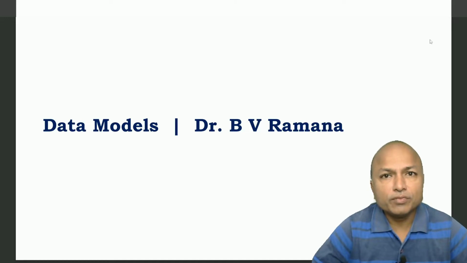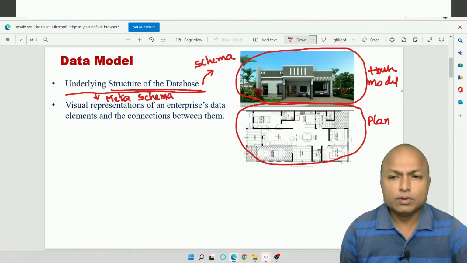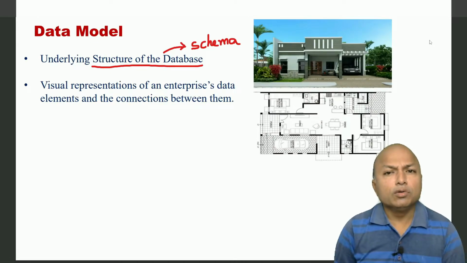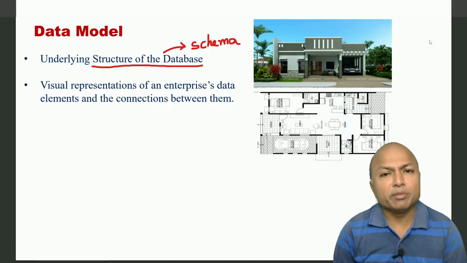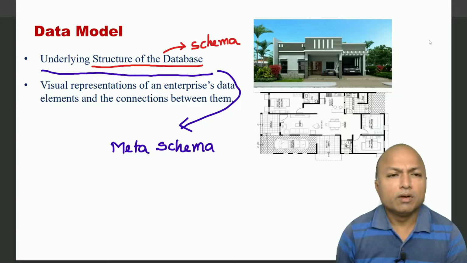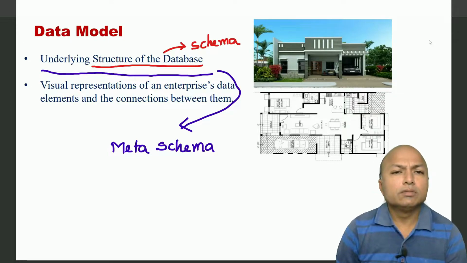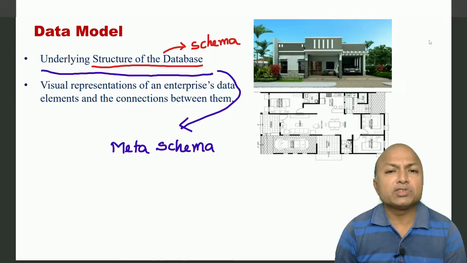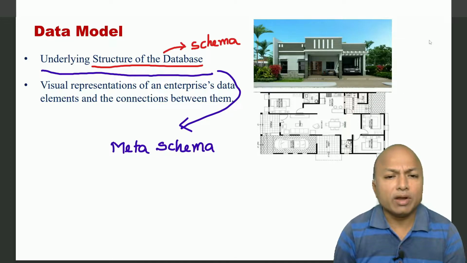In this video, we will discuss data models. In the previous video, we understood the concept of schema. What it says is, the structure of the database is nothing but schema. Whereas coming to data model, it is nothing but the underlying structure of the database. It is also called as meta schema.